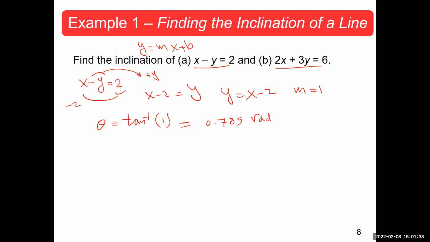Also, there is a default, you need to learn that in your calculator. It tells you to use either degree or radian. You should find out where you change that default between degree and radian. We're going to use both of them in the future. You need to know how to switch back and forth. However, we'll learn how to convert to degrees later on.